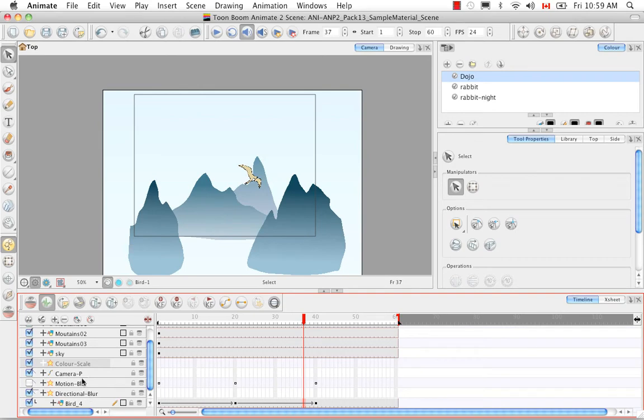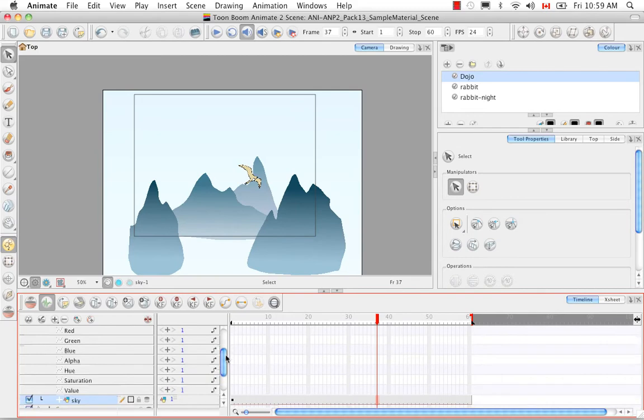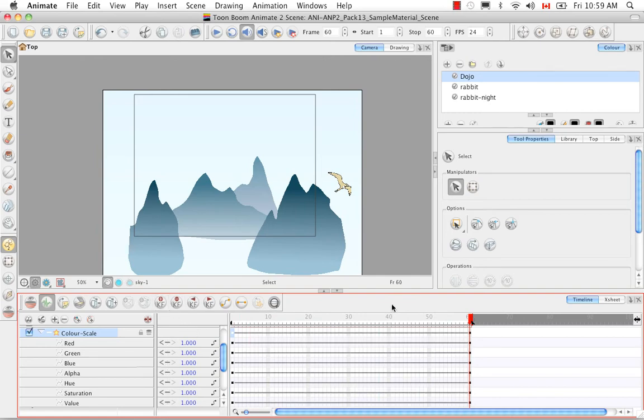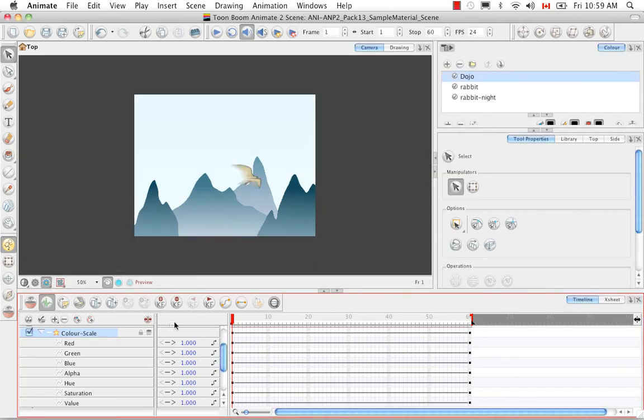So what I'm going to do is take the sky and hook it onto the color scale. And then I'm going to open the color scale's properties in the data view, like that. And the color scale is another one you probably want to animate over time. So I'm going to go to the first frame and put a keyframe there, and go to the last frame and put a keyframe there, and then start changing some of the values. You can do this here in the data view, or you can double click on the color scale and they're all here as well. So I'm going to go into the render mode so we can see the changes as we make them.